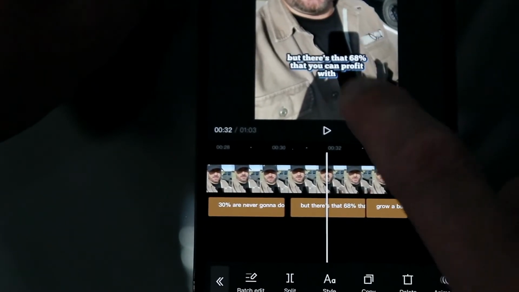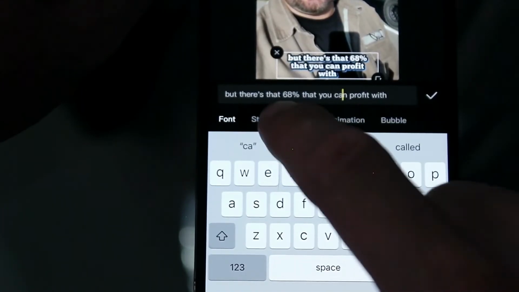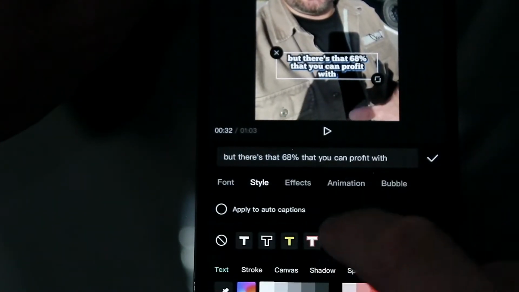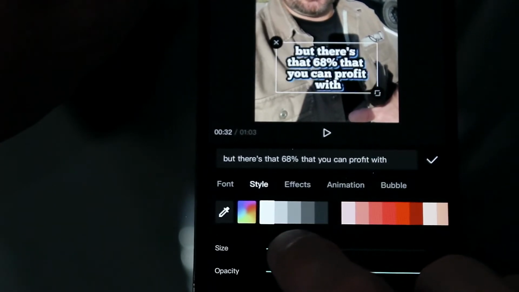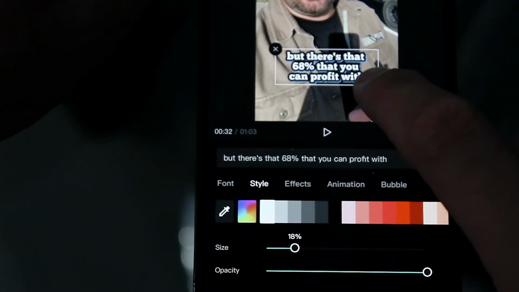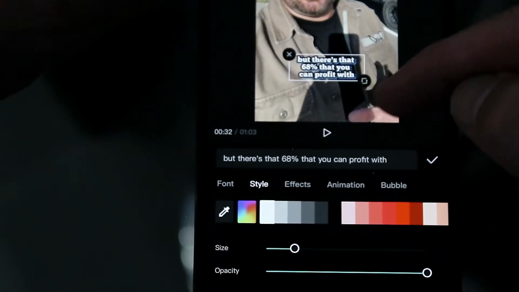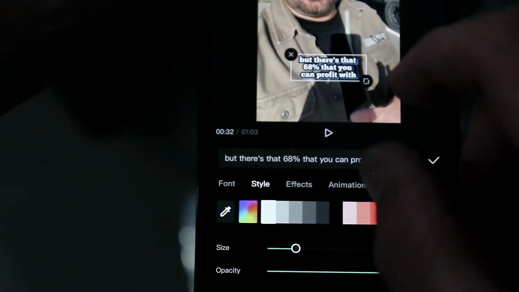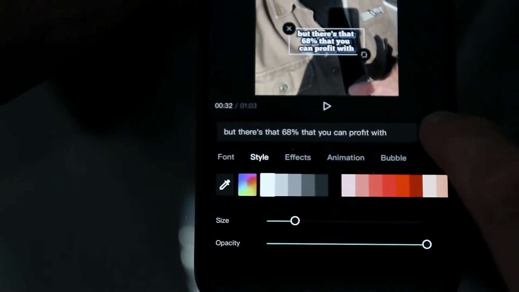See how that's got like one on the bottom line there? So I'm going to click on that, click it again, go to Style, scroll up, and I'm just going to adjust the size like that. And then I want to make it smaller a little bit, because if you don't make it smaller, then it'll be too wide on the screen when we go to put it into Instagram Reels and stuff like that. So I'm going to click OK.